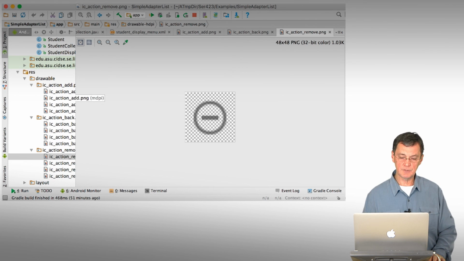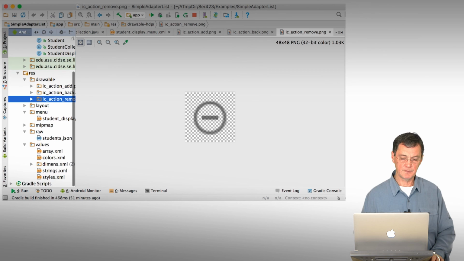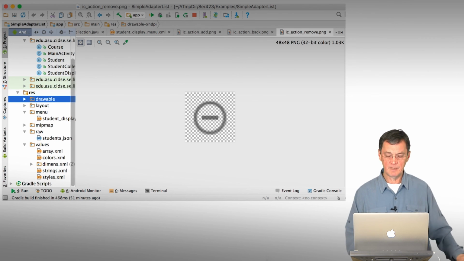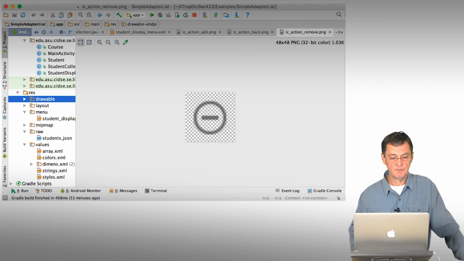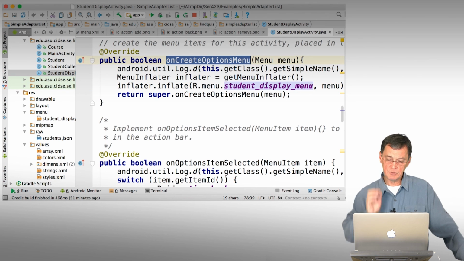You'll notice that they're set up for having three different screen resolutions, so that this will display well on different screen resolution sizes. So I want to point that out. That creates those menu items in the action bar.